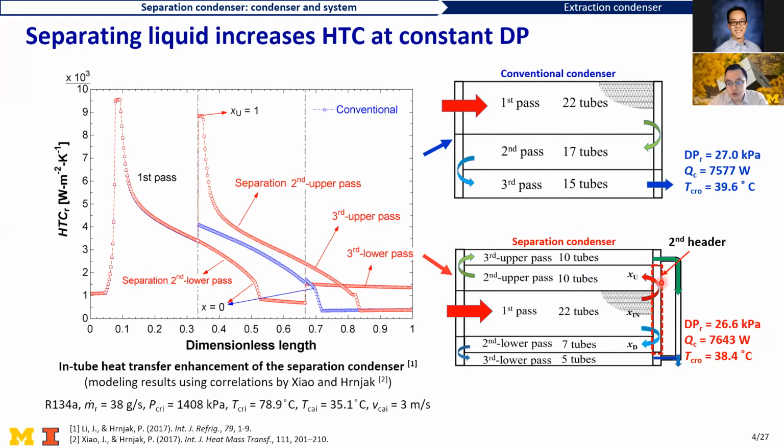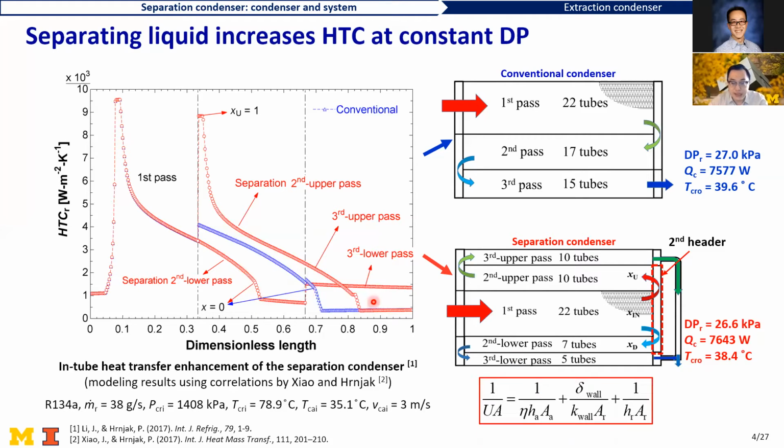And here, using only gravity, we expect more vapor to go up and more liquid to go down. If pure vapor goes into the second upper pass, basically we will recreate the onset of condensation because the vapor quality is equal to 1. So we will have this elevated heat transfer profile in the upper pass. And at the same time, with the higher quality going up because of mass conservation, the quality going down will also be lower. So the heat transfer coefficient in the lower passes will be decreased.